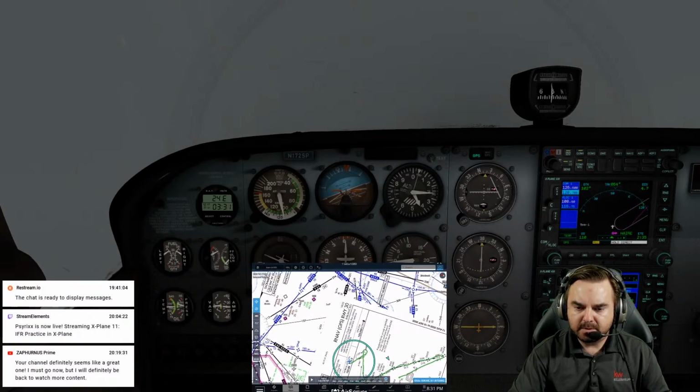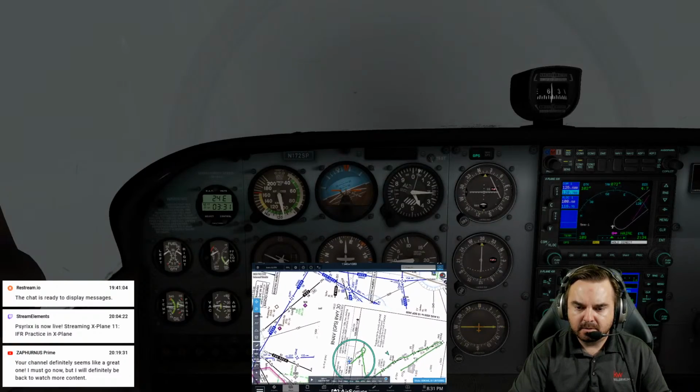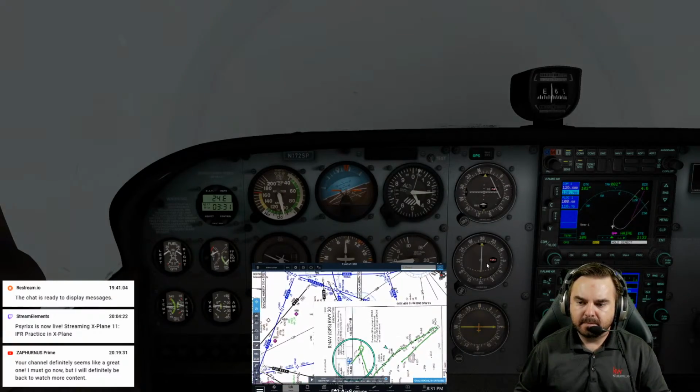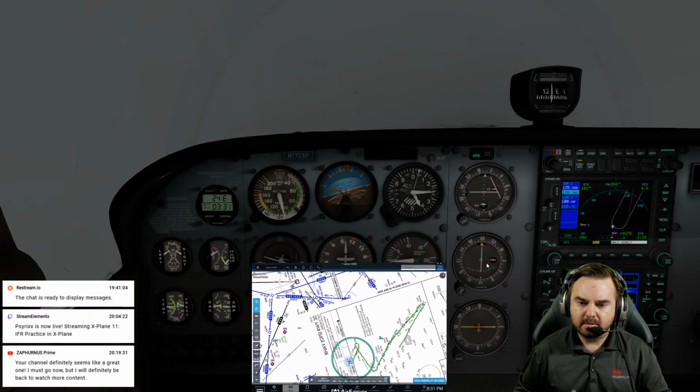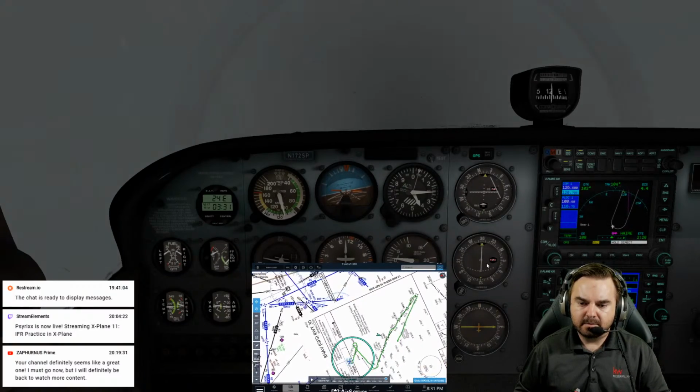I should just get that bugged. And start leveling off here.